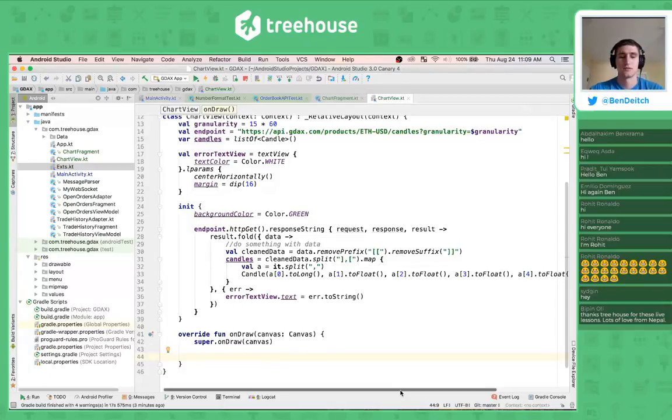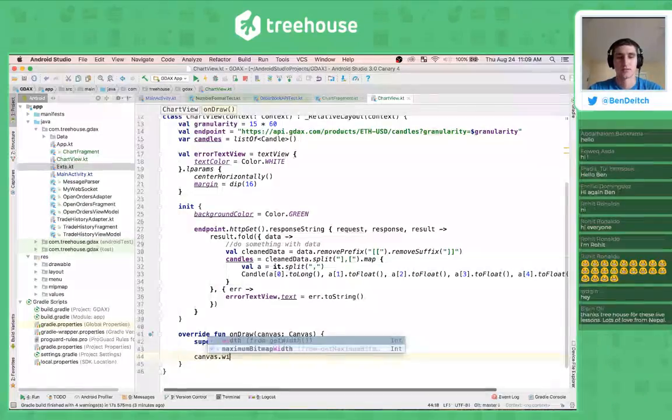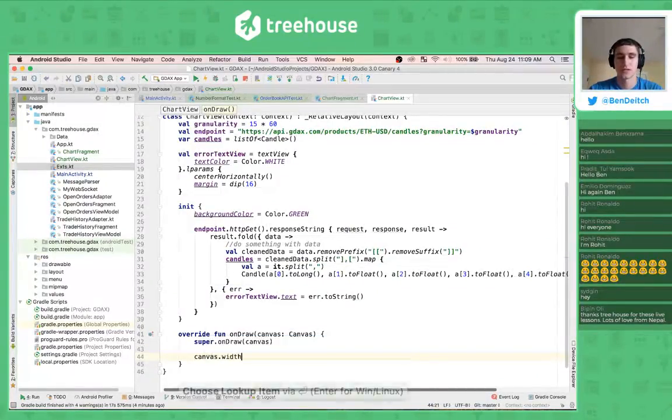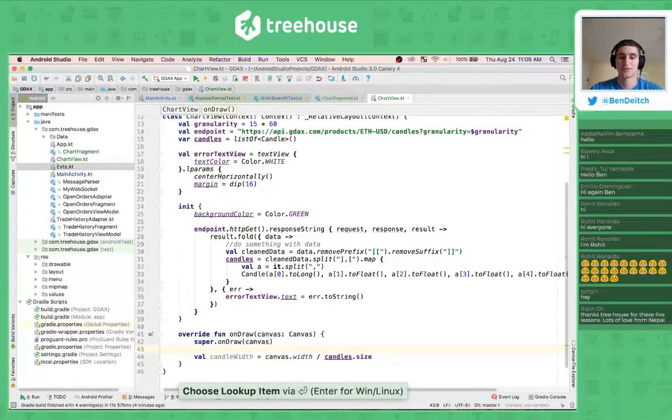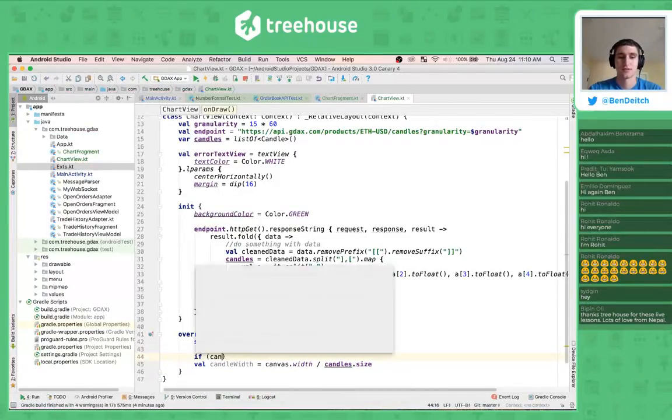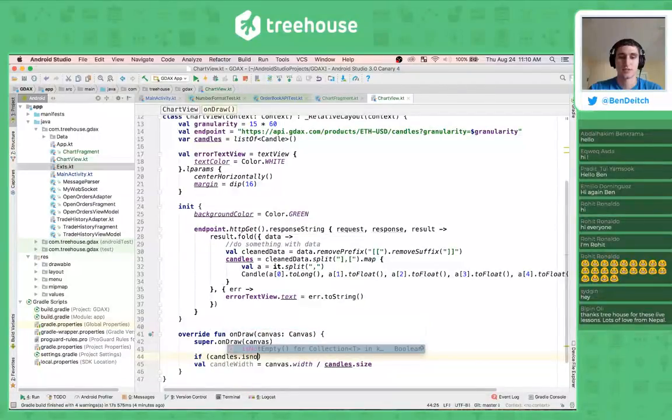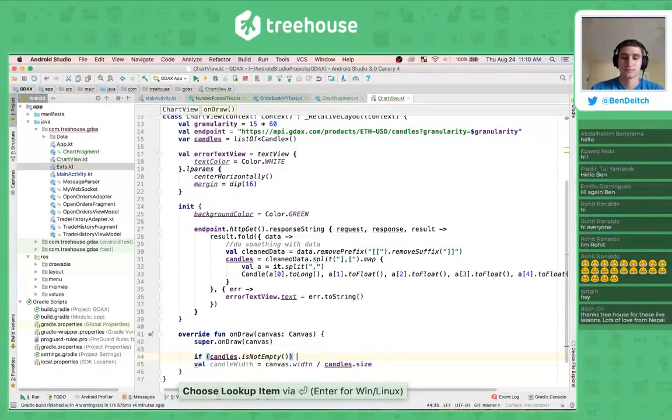And then in here, we need to do, okay, canvas dot, there's a width, right? Perfect, width. So let's do val candle width equals canvas.width divided by candles.size. And since we don't want to divide by 0, let's just come in here and say if candles.isNotEmpty, which is the same thing as saying candles.size is greater than 0.